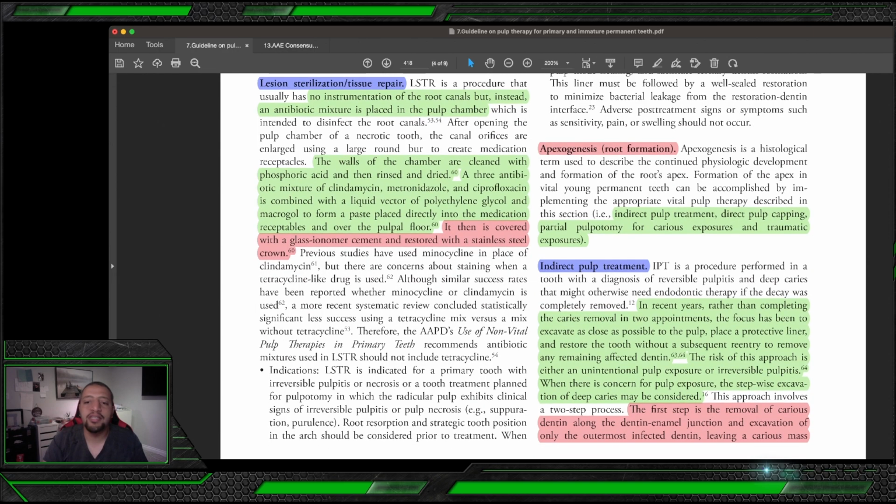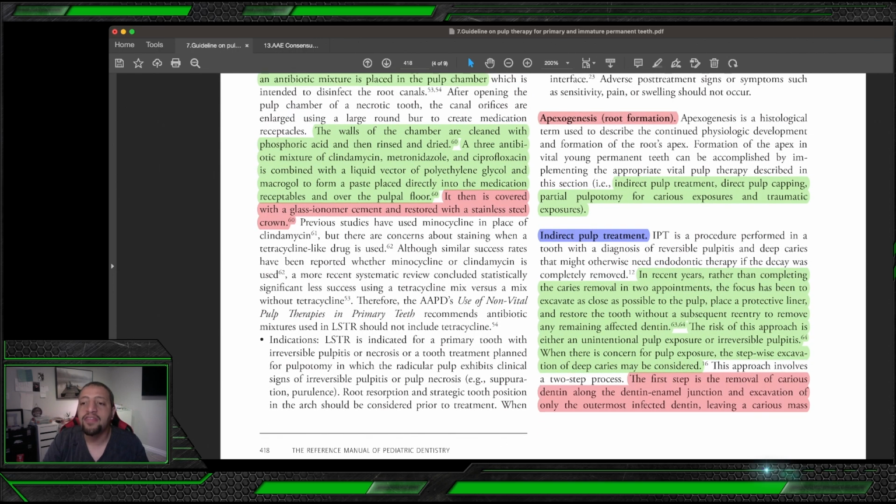For sure, as we said, indirect pulp capping and direct pulp capping or partial pulpotomy. So I think you can understand it now. This is indicated only for a vital tooth, which has a normal pulp or reversible pulpitis. If he didn't sleep yesterday, if the over-the-counter medication is not working, then it's contraindicated for apexogenesis.